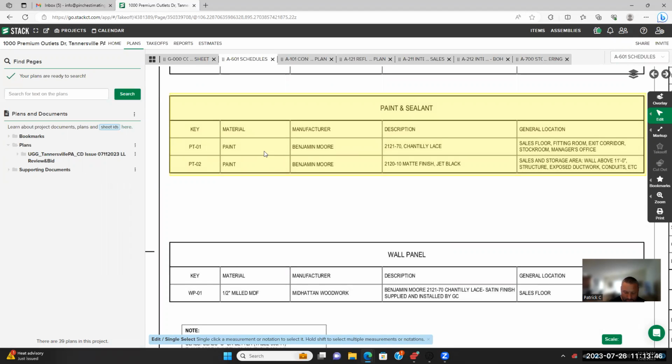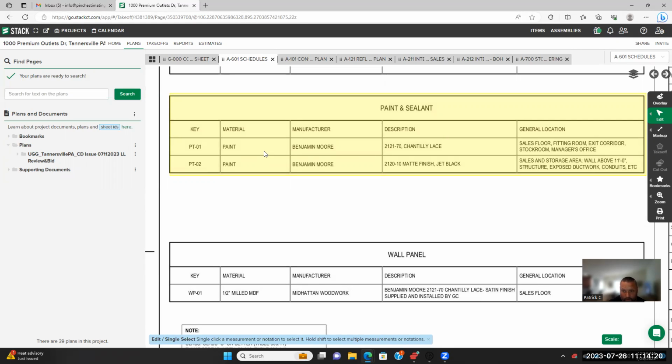So PT01, I'm going to write this on my sheet down here, is Ben Moore. And PT01 is 2121-70 Chantilly Lace. And that's your finish paint. Then we have PT-02, which is Ben Moore.